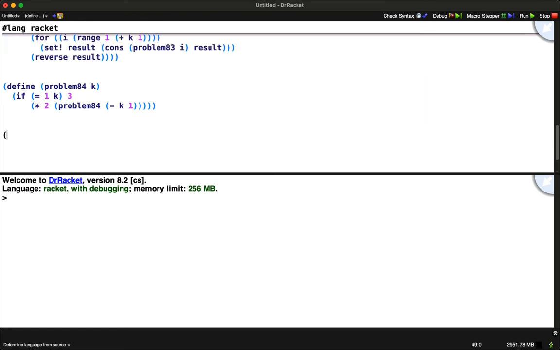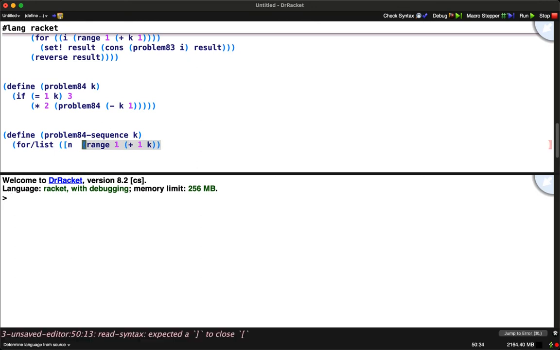So what I could do is define problem 84 sequence K. For list n in range 1, k plus 1, problem 84 n.